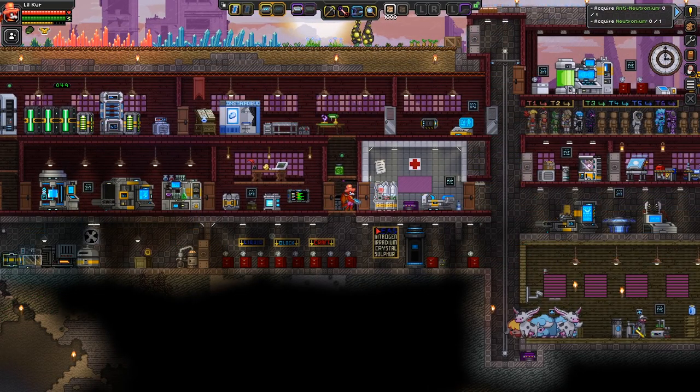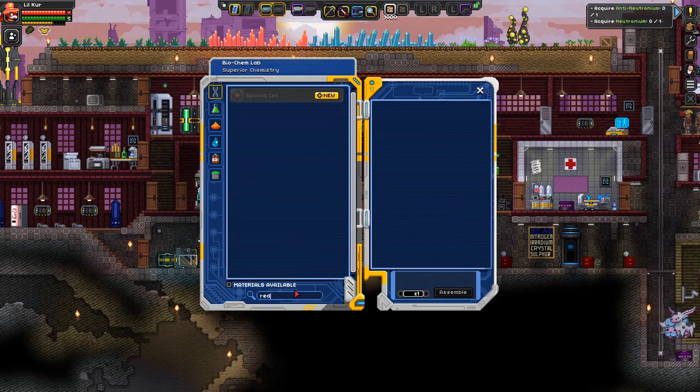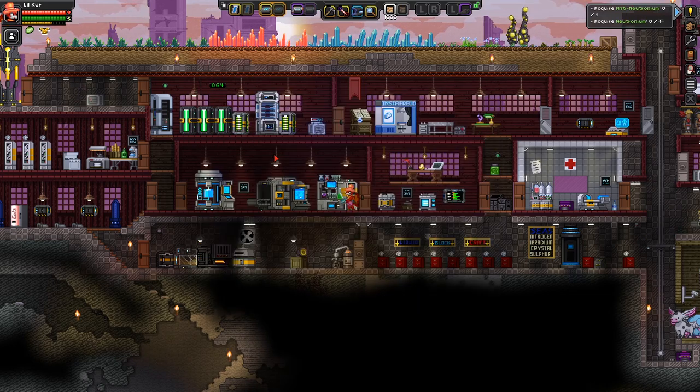Okay, so the red matter. Now let's actually go over to here to have a look at red matter. There it is. So yeah, this is the requirements. I've already gone through some of these, but look, we also require blood. We've got some of that, but not enough. So there's Psi-1 energy, essentially, we need to think about. The matter converter, I don't believe that's too difficult. I think unstable particles is the hardest thing. So let's concentrate on trying to work out how to get the Psi-1 energy.